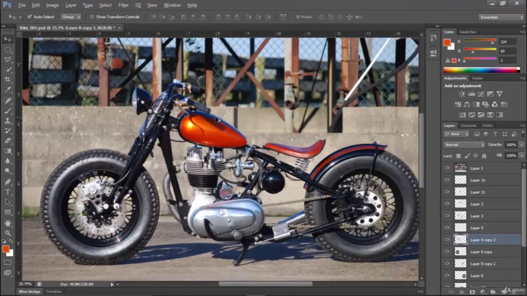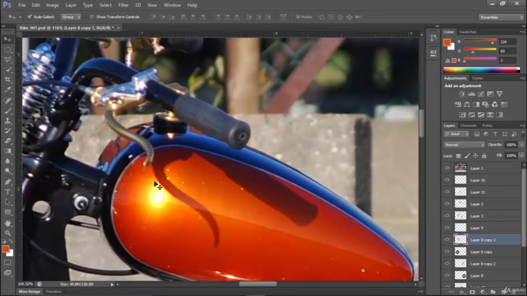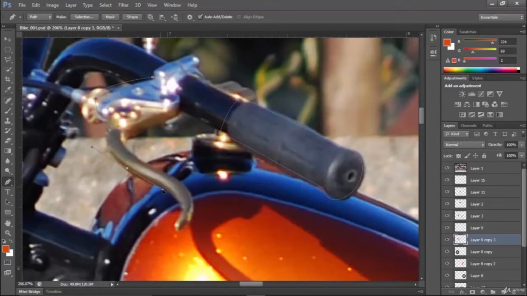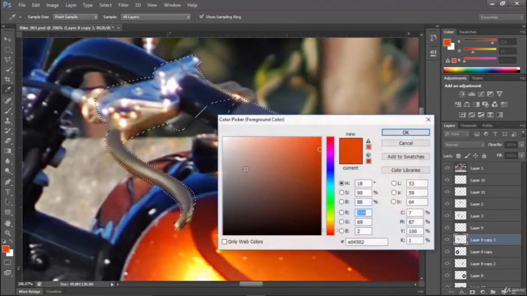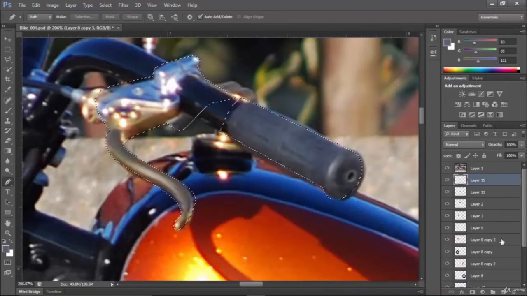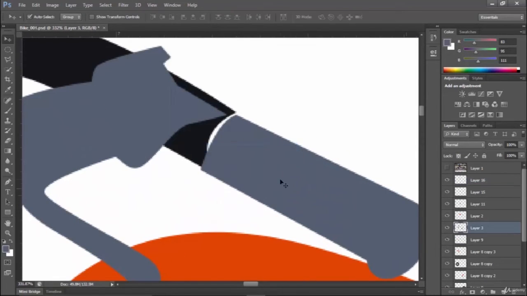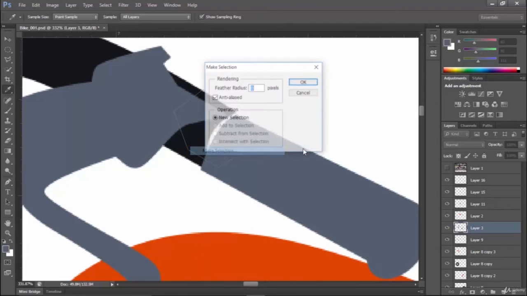Then because it's a logo, I will make the handle with the help of the pen tool, make selection, and or backspace, control D. So I will select this layer, pen tool, and make selection.